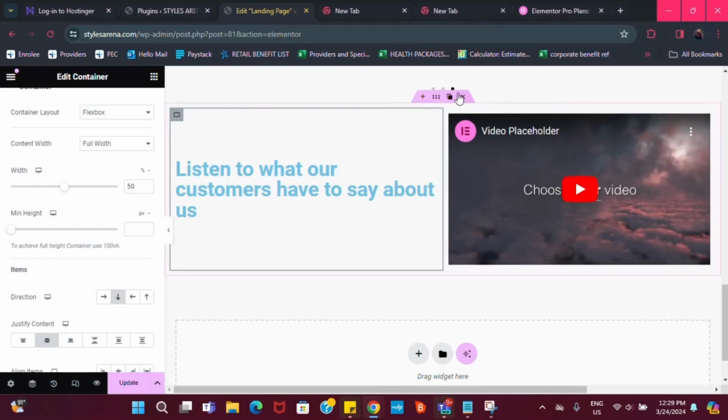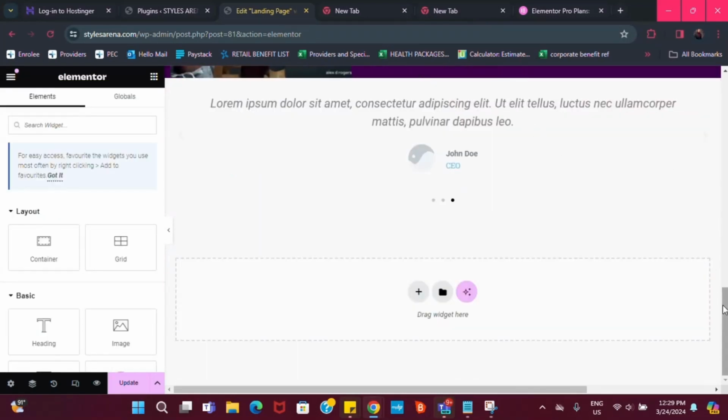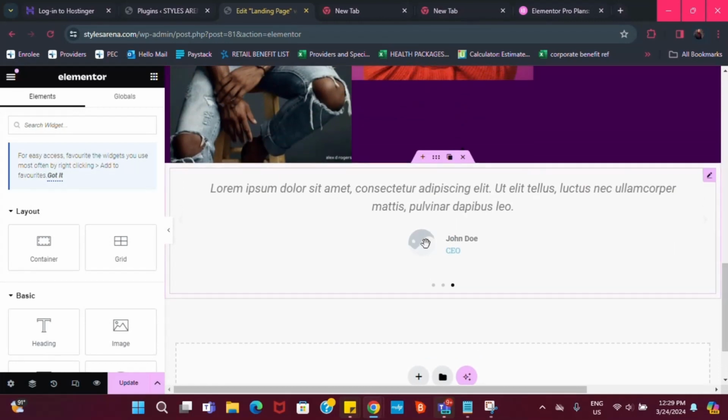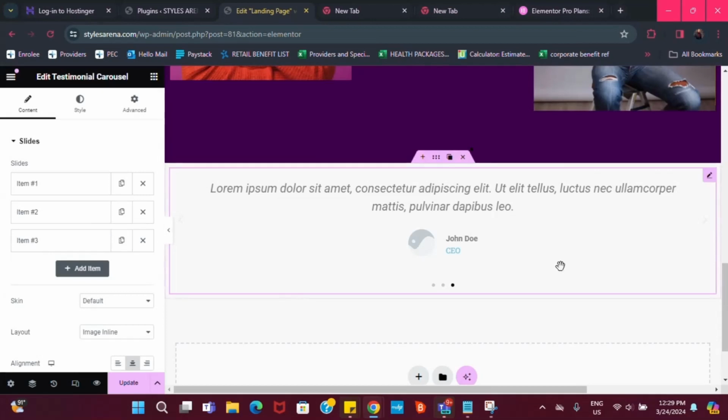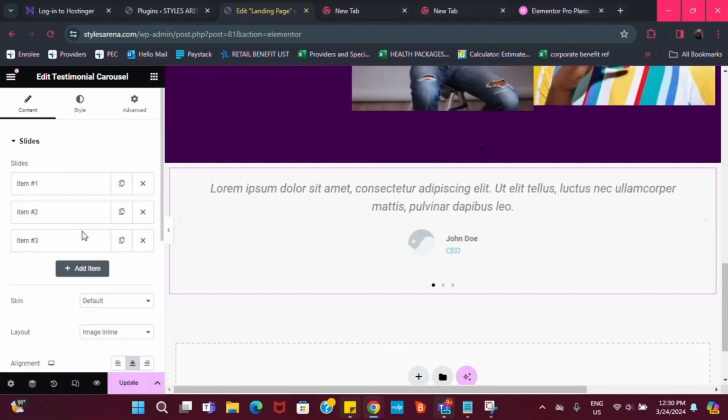All right. So if you have customers who have purchased a product, you just share the testimony of the product. So let's change this text here. I'm going to item 1, and then I would take off this default text here. Click on item 1.